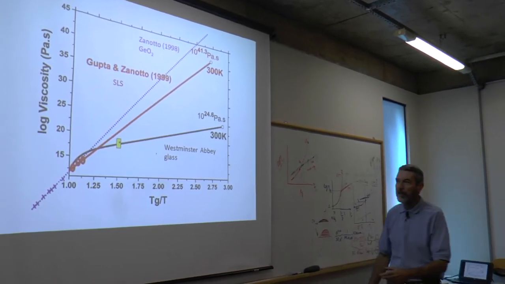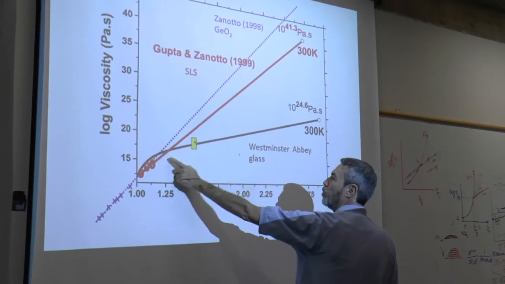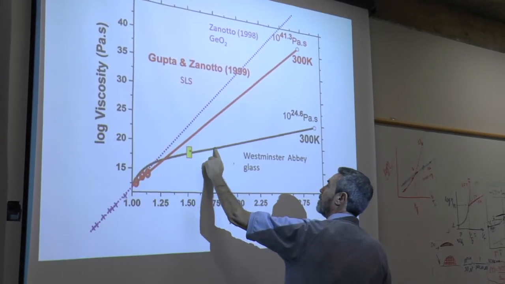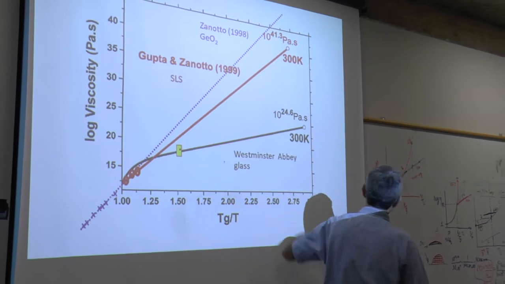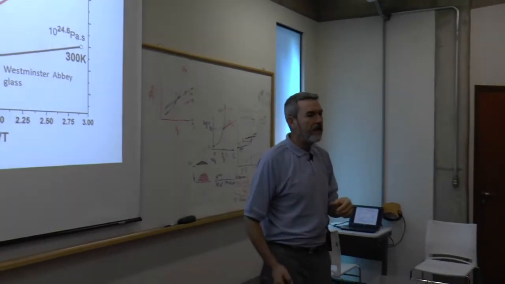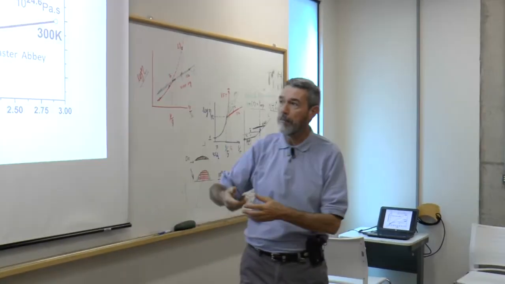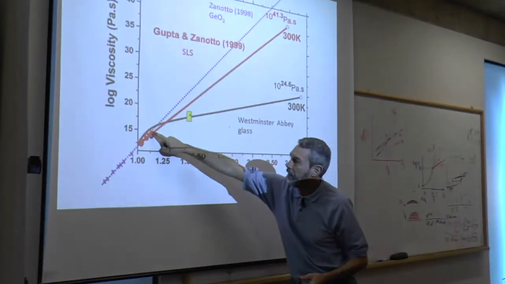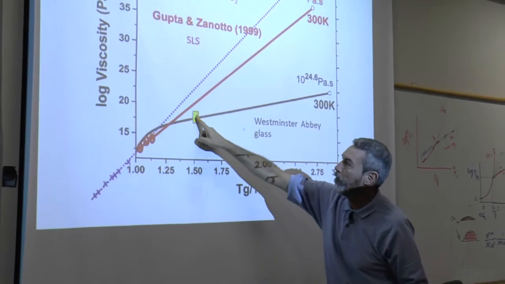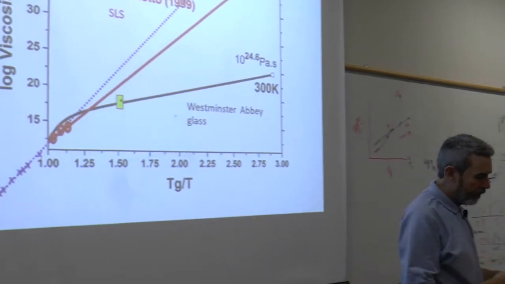So they had one experiment here that they had done to be able to extrapolate the non-equilibrium viscosity using their MAP model. They use the MAP model, we use the Adam-Gibbs model here. They fit their curve from the equilibrium viscosity to non-equilibrium using one data point. So this is the one data point they had.